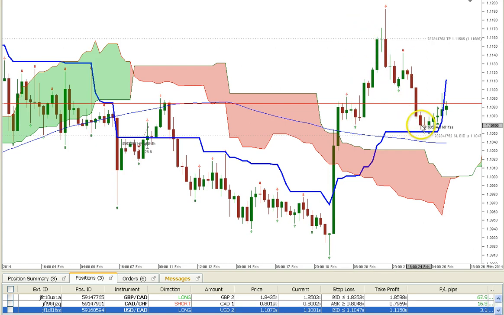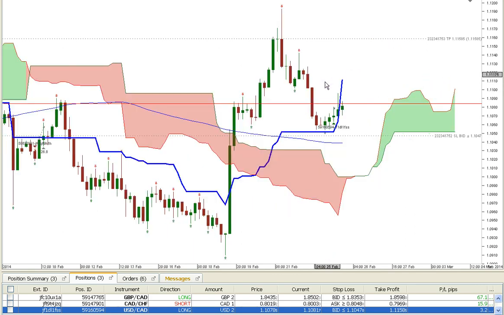So when price came back down, it didn't even honor that level again here. It didn't even pay any attention to that level again here, but again it took a big candle to get through there. But then we had the bounce on the Kijun-sen here. So here we go again. Price bounced on a support level at the Kijun-sen.